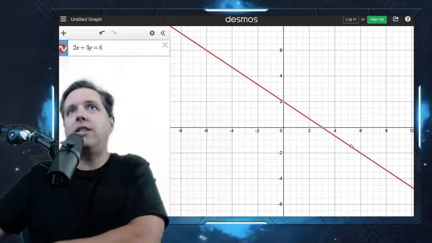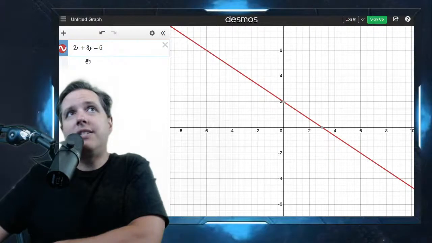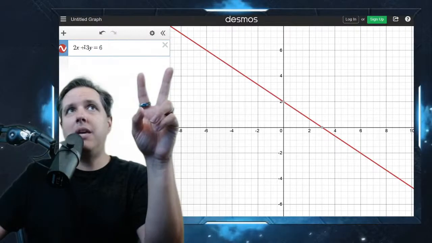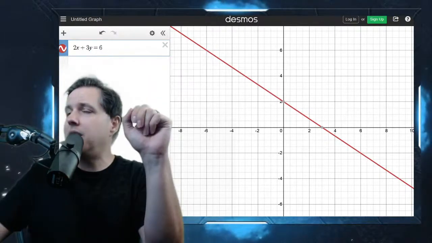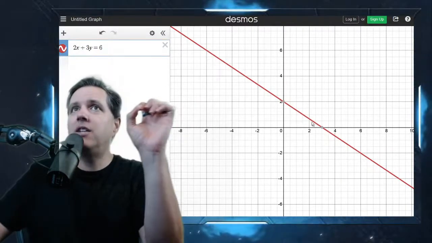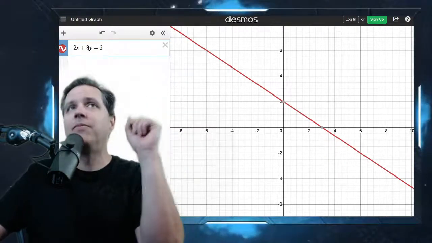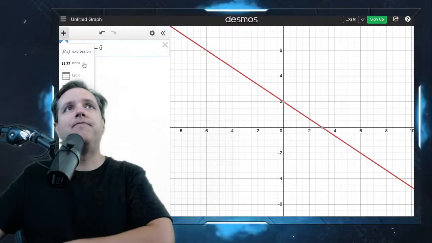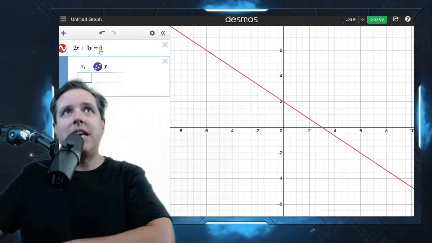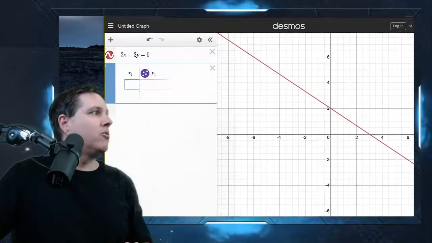And each of those points represents a solution to this equation right here. So if you can take an x and a y value and plug them into this equation and it gives you a true statement, that's one of these points. That's what the line of an equation is: it represents the solutions to this equation right here. So let's look at a table. Let's make a table here, and let's pick some values that seem like they would satisfy this. In fact, let's move this over so I'm not blocking it. We'll put it right there.